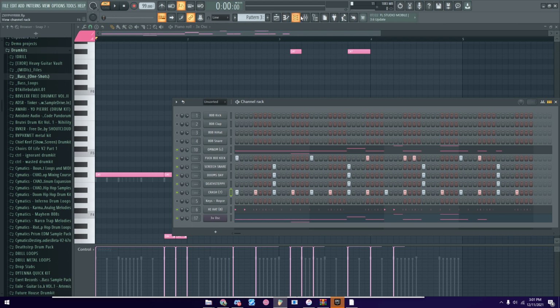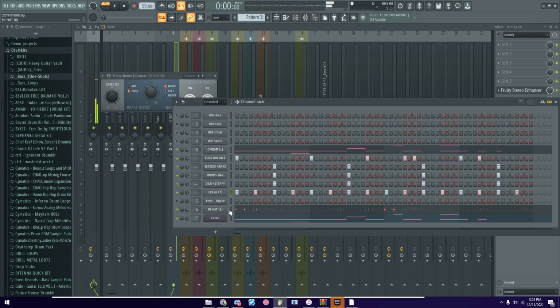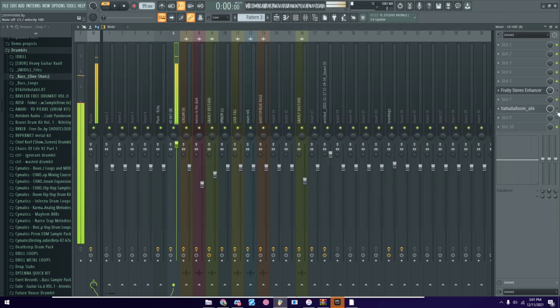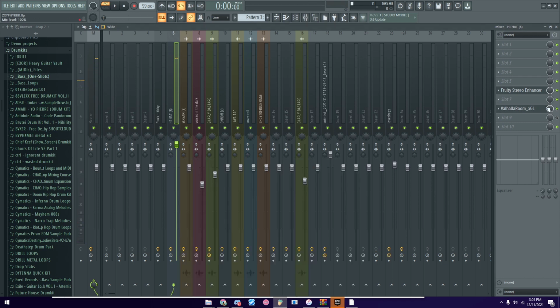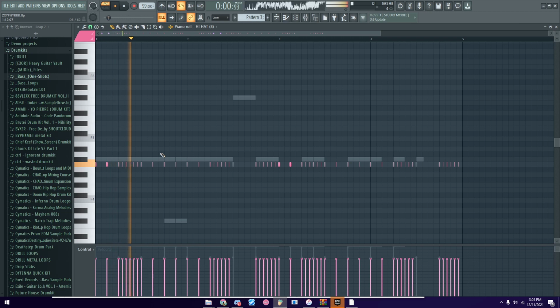And then finally, the hi-hat. I'll show you what I put on the hi-hat. Hi-hat, very important drum in metal, in my opinion. Pretty serious when answered, just widens it. I'll show you without the effects. Sounds very dry and boring, so I add that, widens it, and then a reverb. And here's the pattern for it.